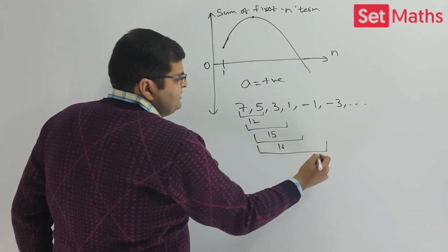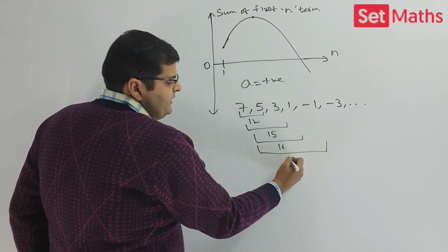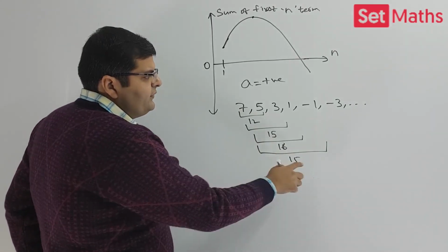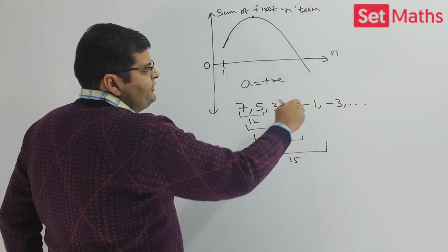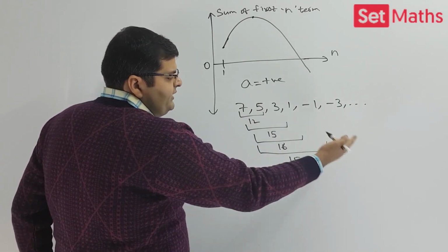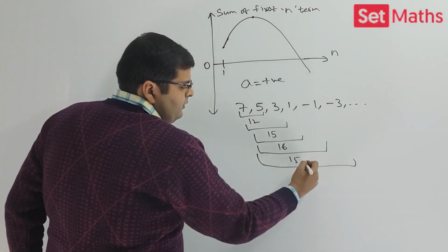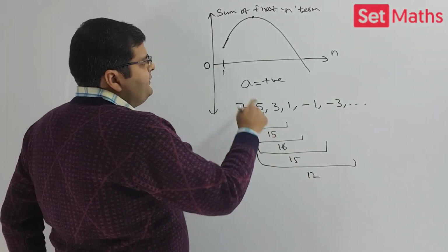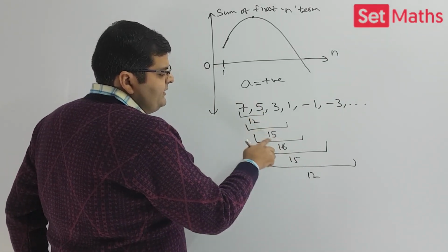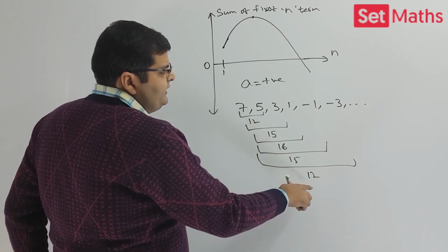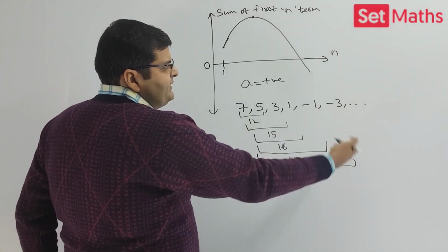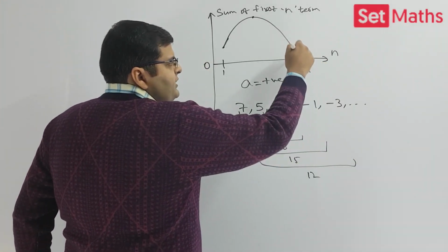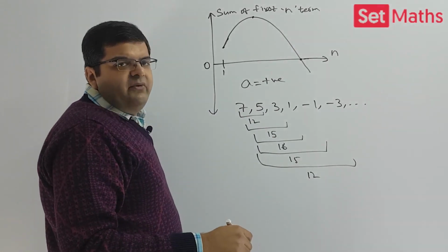But if I add the next term, minus 1, I am at 15. From 16, the sum has started to decrease to 15. As soon as a negative number is introduced, the sum starts to decrease. If you add minus 3 as well, it will be 12, so it is going further down. The sum increased till one point, and after that it started to decrease. It will keep decreasing till it reaches 0, and after that there will only be negative numbers added, so the sum will be negative only.